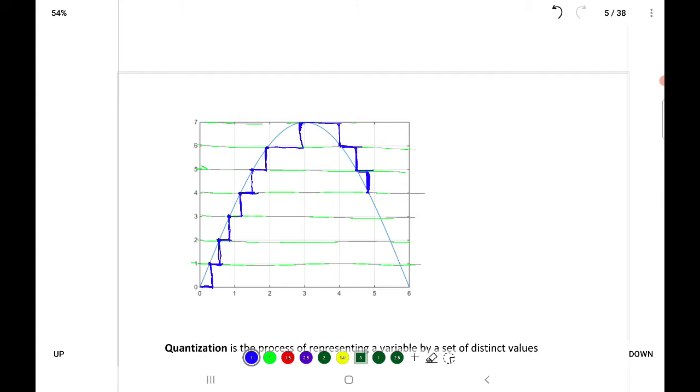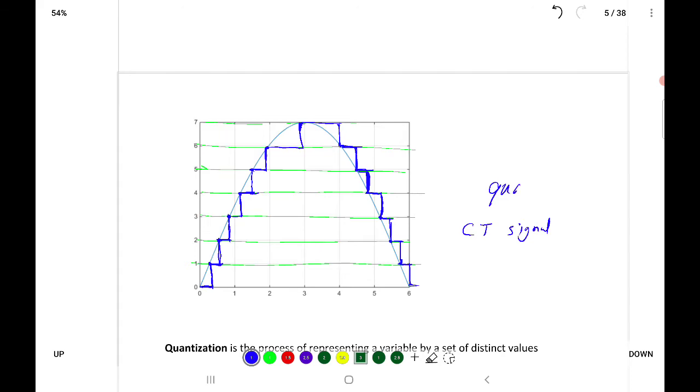So it will be like that. Just let me make it clear, it will be steps like that, and then it will continue, be continuous till the other level comes. So what we did here is that it's quantized. The magnitude is quantized, the amplitude has discrete values, but it has all values of the time. It's time continuous. So that's a continuous time signal, but the amplitude is not continuous. It has discrete values, quantized. So that will be a quantized continuous time signal.